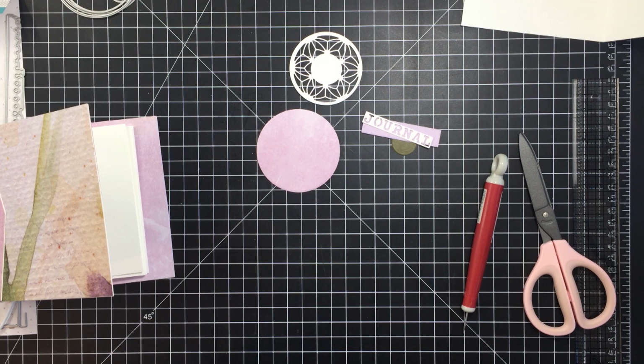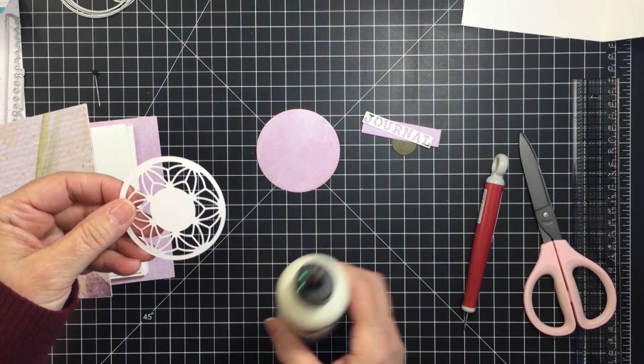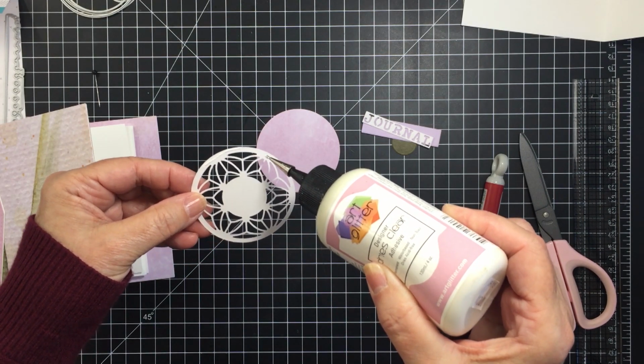So there you can see I've cut a circle from some of that same really pretty pattern paper that's the inside of our cover. That's the scrap 14 paper.